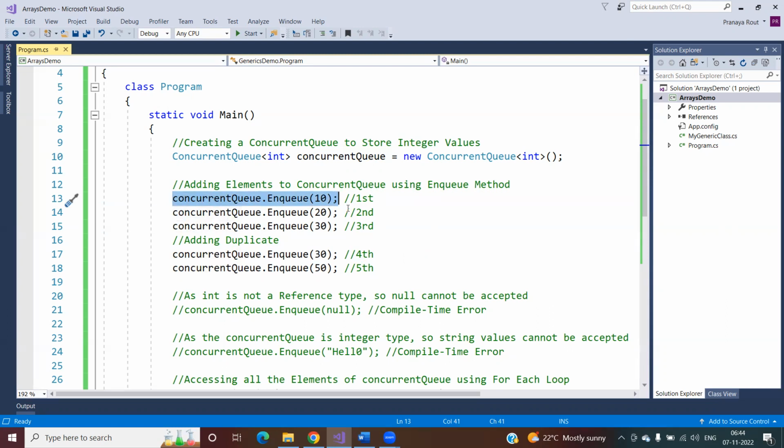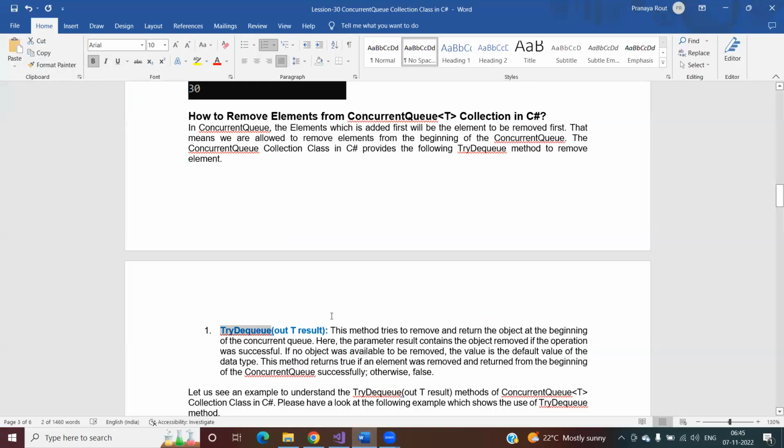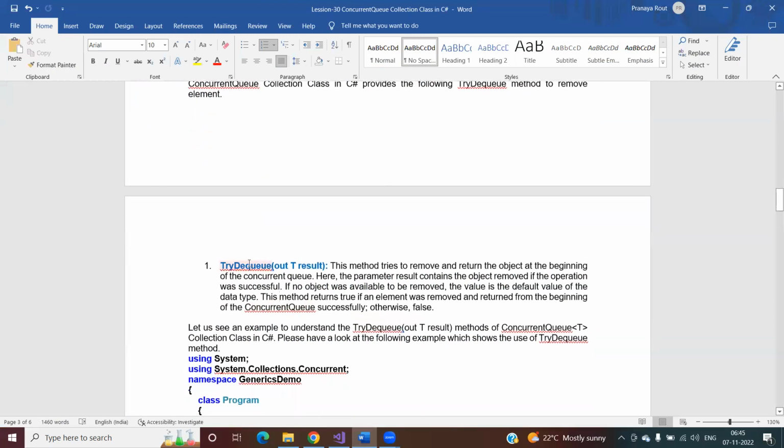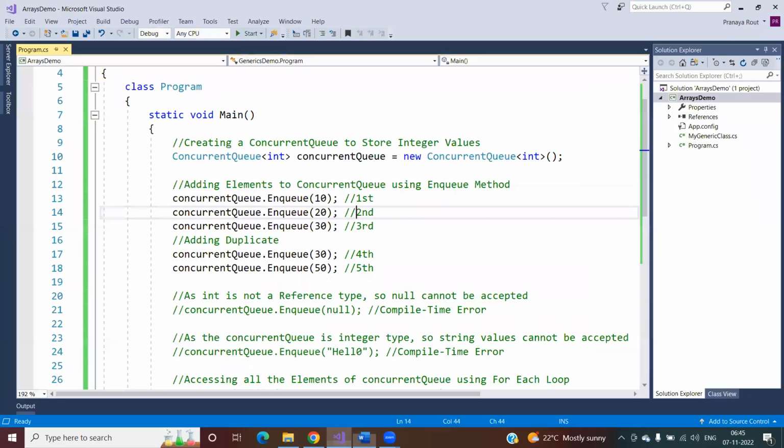In the case of a generic queue, this scenario might be possible that one thread is already removing the element and another thread is trying to remove the element. So this is the reason why they are not providing the Dequeue method. Rather, they are providing the TryDequeue method. So in the case of the TryDequeue method, what will happen? It will try to remove the element from the collection.